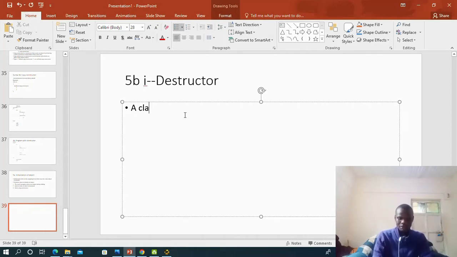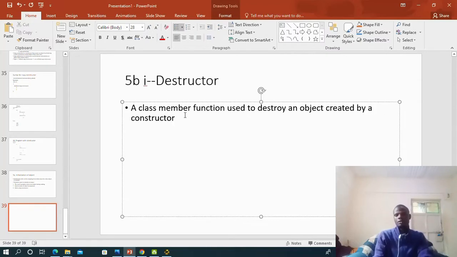So it is a class member function that is used to destroy an object, especially an object that had been created using a constructor. That is what a destructor is.